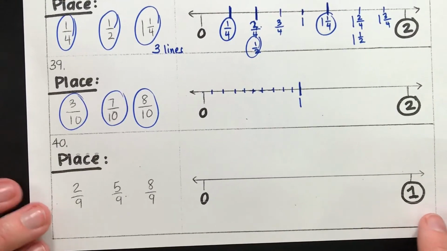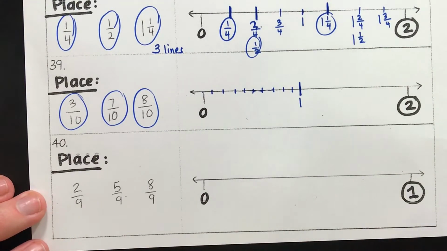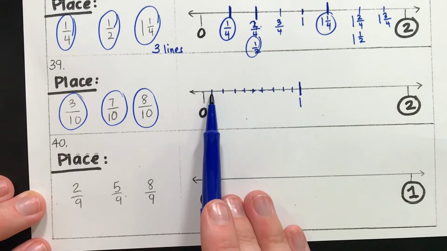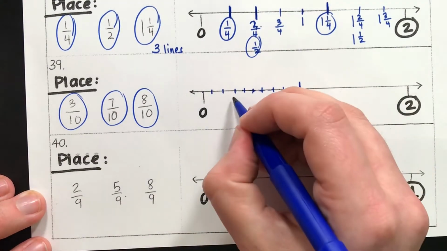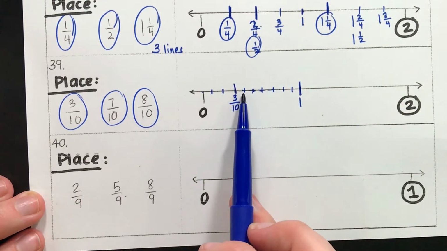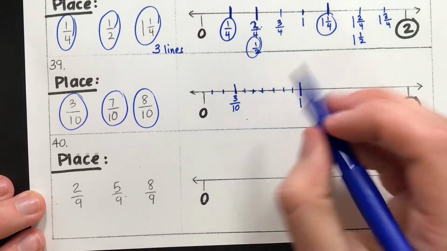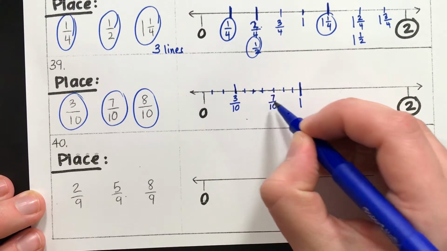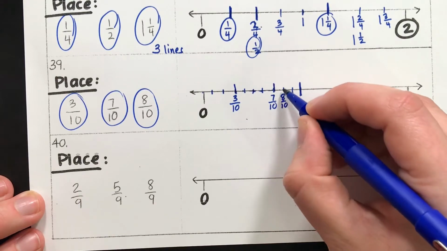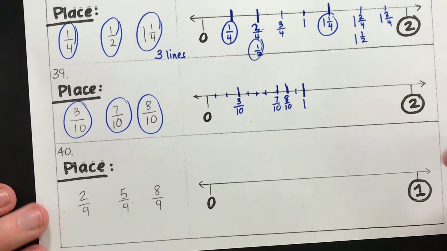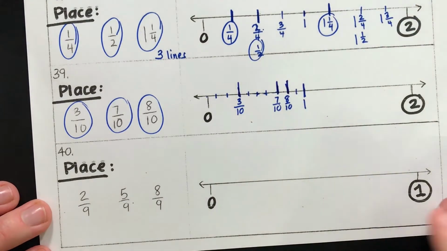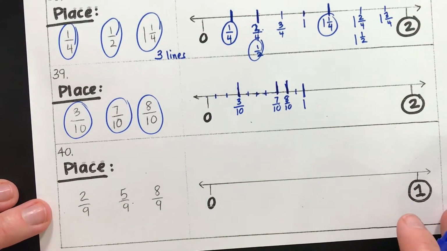Instead of writing every single fraction here, because that's going to take up a lot of room, you can absolutely do that. And if you did, that was a great strategy, but I'm not going to. I'm actually just going to count out the tick marks. So this is 1/10, 2/10, 3/10 right here. 4/10, 5/10, 6/10, 7/10 right here. And then 8/10 right next to it. So these should be the 3 marks you have on your number line.